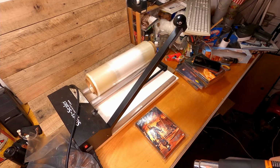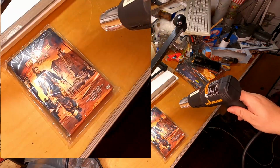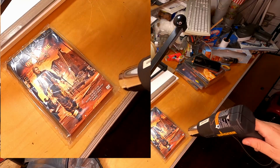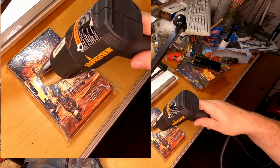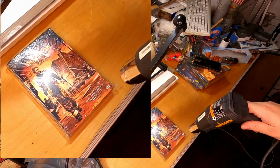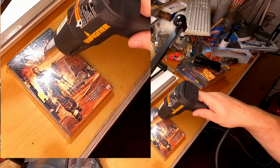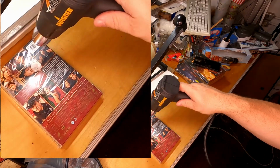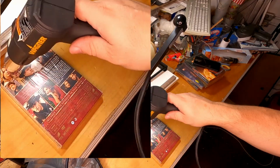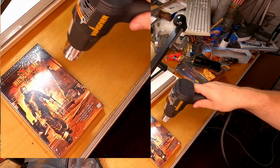I turn it on, put it on, test the heat. There's 2 different heat settings. I always try to put it on the middle one, and then you just slowly and evenly apply the heat, and when you do, it starts shrinking down. If you see here, I just try to evenly apply the heat. And what I'm going to do now is flip it over and apply the heat. There we go. That looks real good. I'm going to flip it back over and take all these little wrinkles out of it.